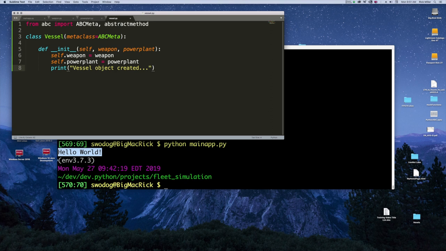Okay. Now, we're going to have four abstract methods. Thinking of the vessel, right? So the vessel has a weapon and a power plant. The weapon, you'll be able to light off the plant, shut down the plant, aim the weapon, fire the weapon, okay? So we'll at least give a vessel that much functionality for this demo. So I'll start off with light_off_plant, self. And of course, this is an abstract method in this class, right? So we'll say pass.